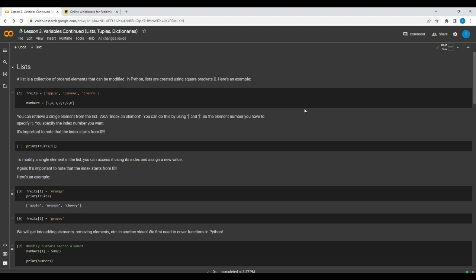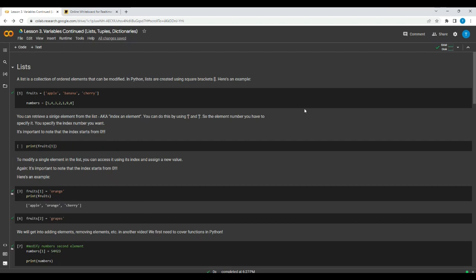So these are essentially, we're still talking about variables, but this is not a string. This is not an integer. This is a little bit more complex. We call them complex types, right? And it's not complex from an understanding perspective. You'll see this is pretty simple stuff, but they're very, very useful variable complex types. And we call these data structures, if you will. So let's jump right into it.